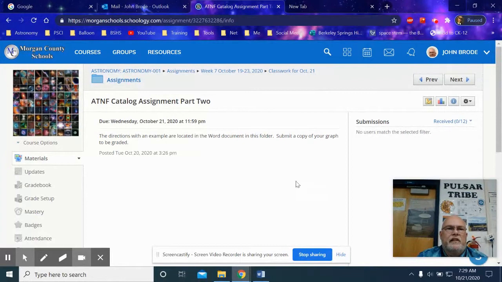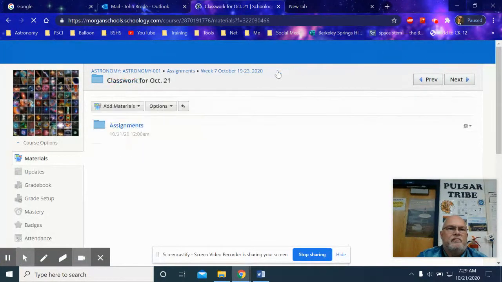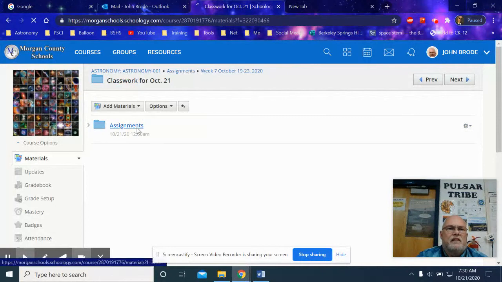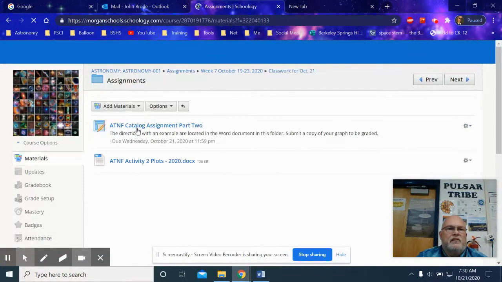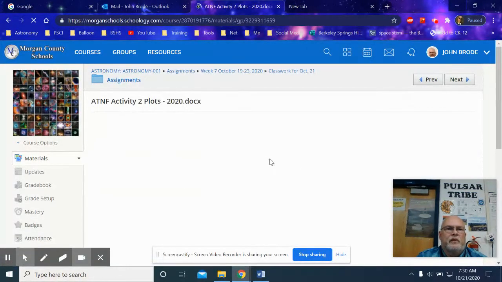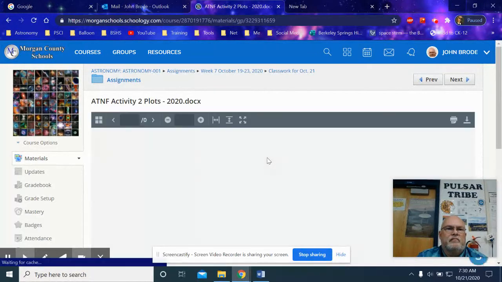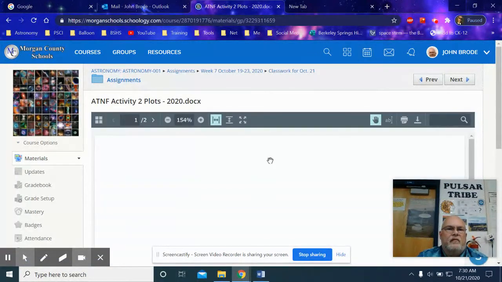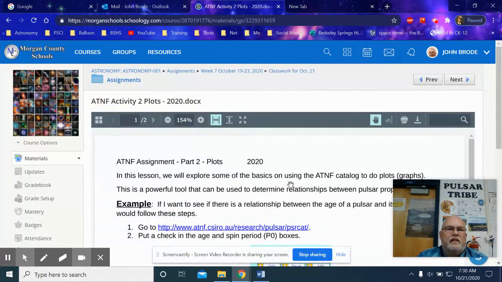So let me go back to the folder we were just in. And down below here are the directions. It's a Word document. It will open in Schoology. And here are the directions.